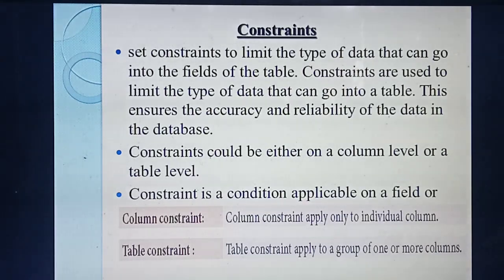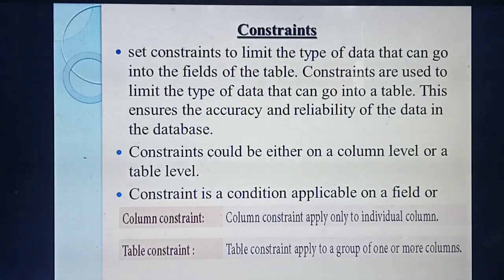For example, if you are applying to any online applications or online forms, you can see that entering the Aadhaar card number is important, or entering your age, or date of birth. The fields that are important are marked with a red symbol. Likewise, constraints are used to set some condition for each field. Understand? Using these constraints, you can ensure accuracy for the database, so accurate details can be entered in the database.